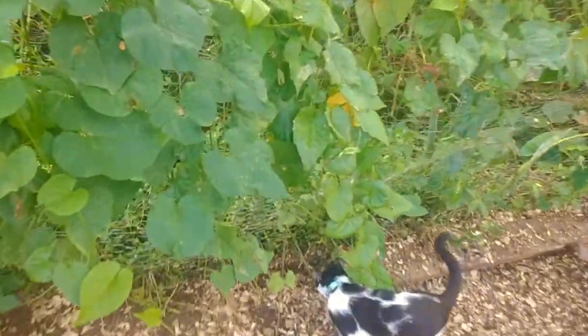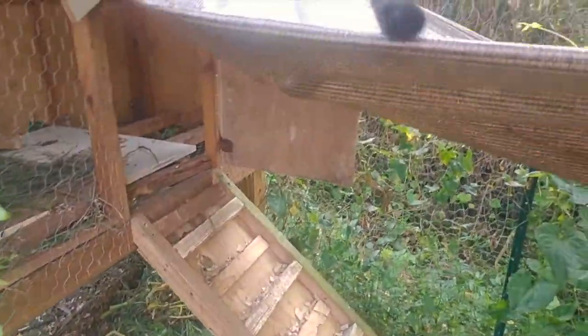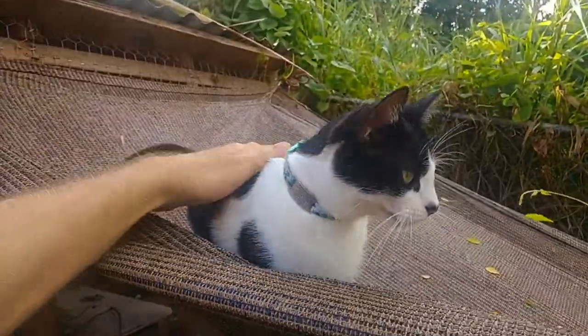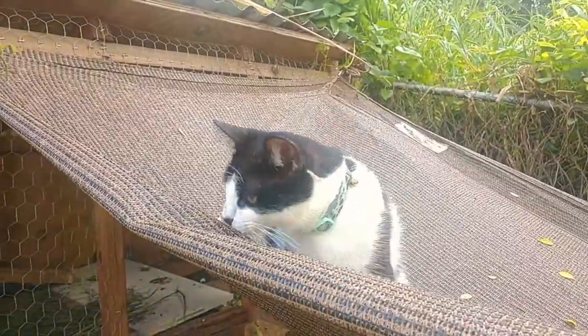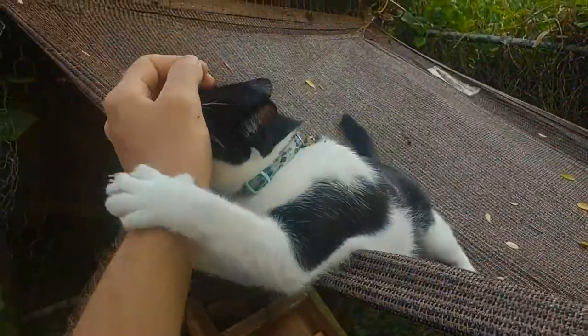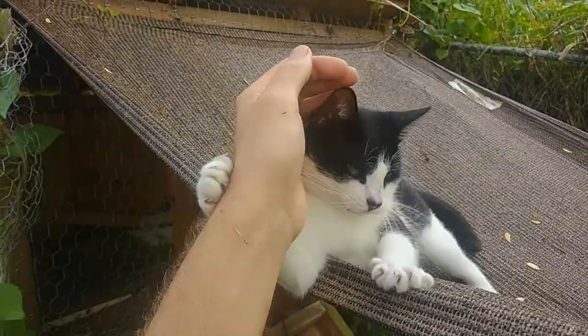So the cat just fell from there. Cat, you probably don't want to be in here. You're probably gonna get attacked. Put you right back up where you came from, buddy. Be careful when you're up there. I can't protect you. If you're up here all the time, you fall in and the rooster starts attacking you, that's on you. That's not on me. That's on you because you're climbing. That's your fault. Natural consequences, guys. Natural consequences. If I weren't here and he fell in here, the rooster would probably be all over him and start attacking him, and that's his fault. He'd have to try to figure out a way out. So I'll help him while I'm here, but not always.